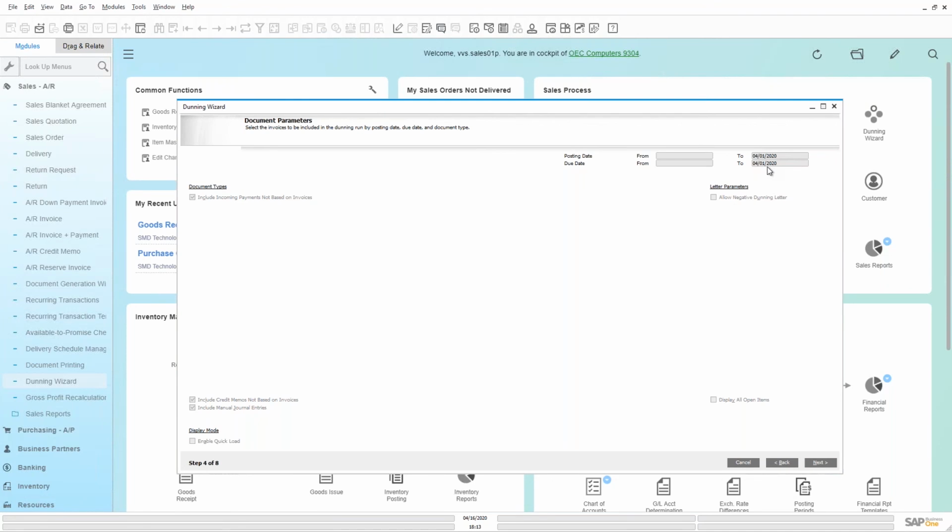Because I'm saying anything as of a certain date, that is really the due date. So depending on your relationship with your customers, maybe you want to show everything that's outstanding. You could set the due date into the future, and then you would also get on the report things that are not yet due if you want to let them know about those as well. Does that answer your question?